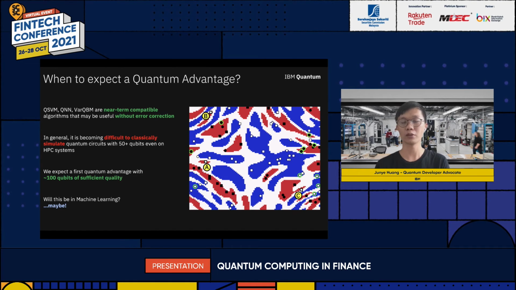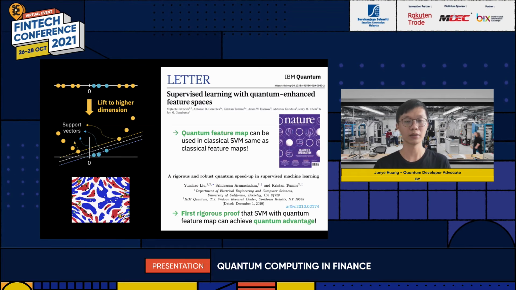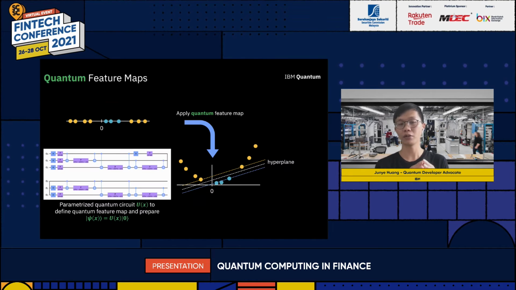So right now we are still below 100. So this can take a few years to achieve. But the good thing about these three algorithms, maybe I can go back, is, if you don't have error correction, which means that the quantum circuits we run have to be very short. If you don't have error correction, the quantum computation can only happen within 100 microseconds, so a very short time.